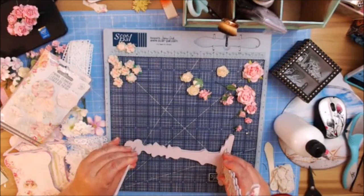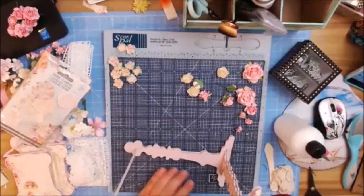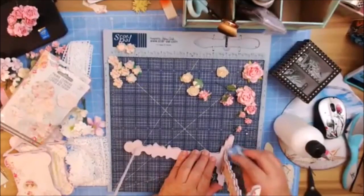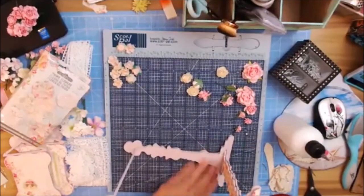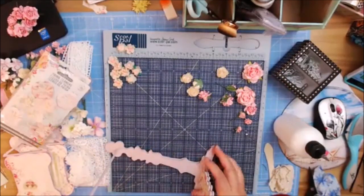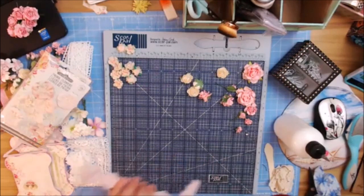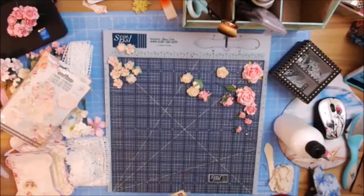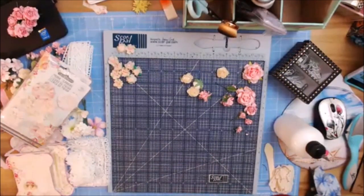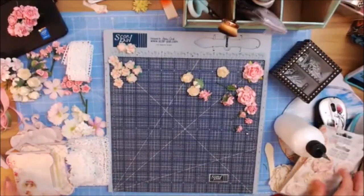And then now I'm just going to set it aside. Again, if you have any glue, clean that up. And then we're going to move it off to the side here. Hi, Cynthia. Oops, and let that dry real quick. And then we'll just keep on decorating the rest of our pieces here.